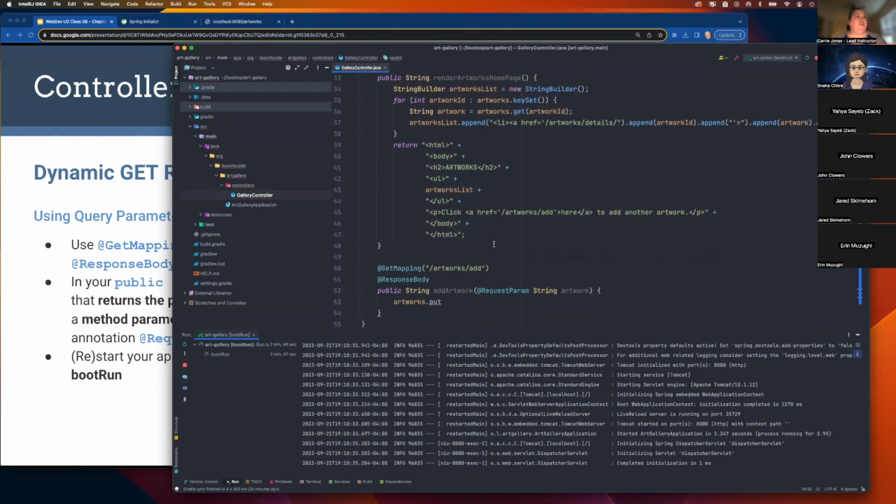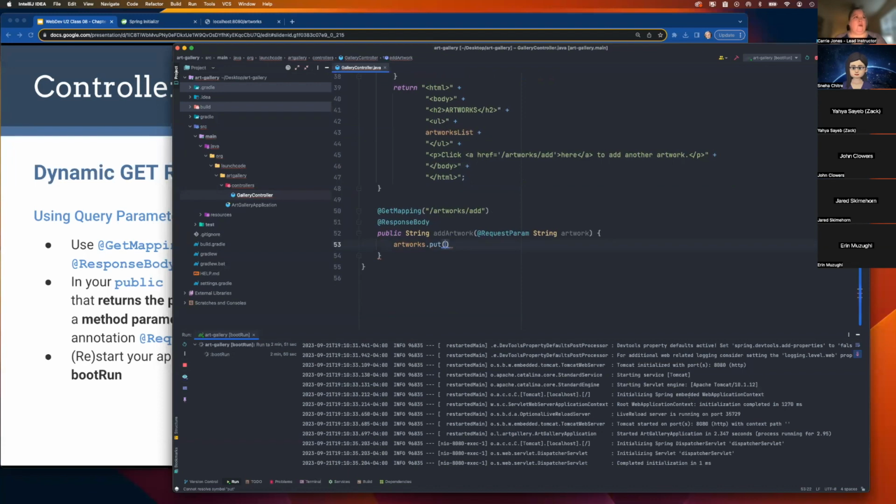And then when we receive a new one, we're going to use the next ID for the next key, and then use artwork as the string for the name of the art piece. We'll go ahead and add it to our hash map. If we were working with a database, we'd have a different type of method here to say, hey, go put this in the database. But this is what we'll do for now. And then of course we have to take next ID and increment it by 1 for the next one. And then we can just return the content that we want.